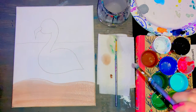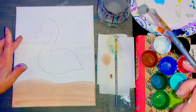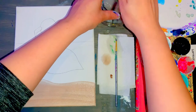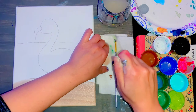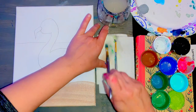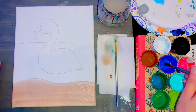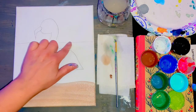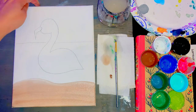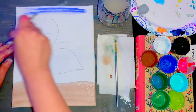If you're not all the way done yet, you are welcome to pause the video at this point, but I am going to move on to my sky. Wash and dry my big brush. I'm going to continue on with my big brush and go to that darkest blue. The top part is going to be where it's darkest and it'll get lighter as I add more white getting closer to the line. I'll also paint the right side, the left side, and the top part with nice long sweeps left to right — dark blue, side to side, mostly on the top part.